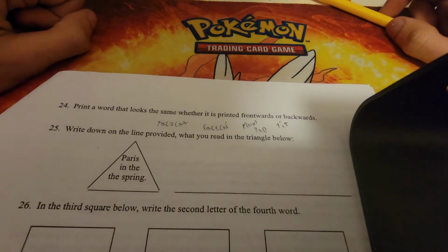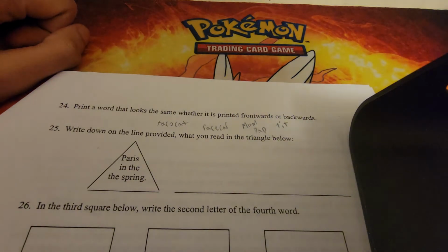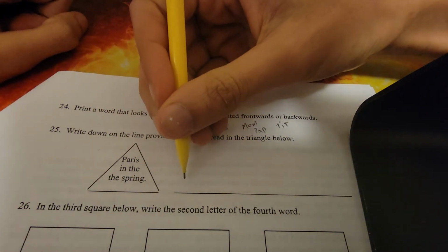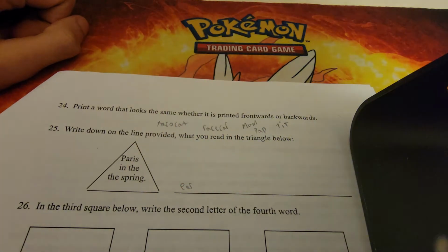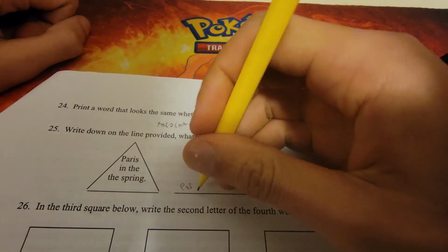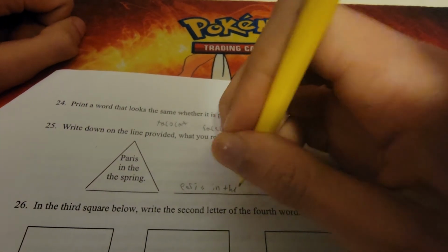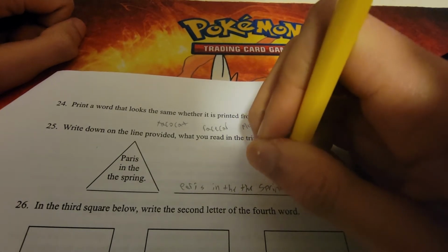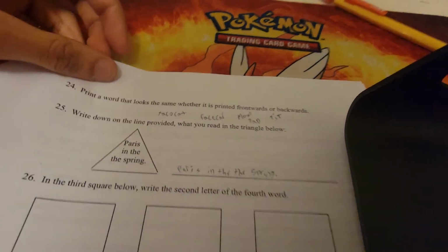Write down on the line provided what you read in the front, what you read in the triangle. Paris in the spring. This is kind of hard to do when you have a camera. Oh, never mind. There you guys go.